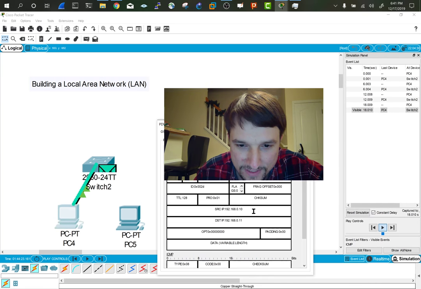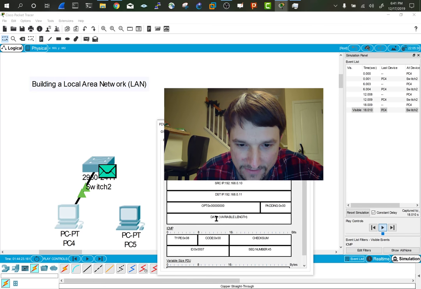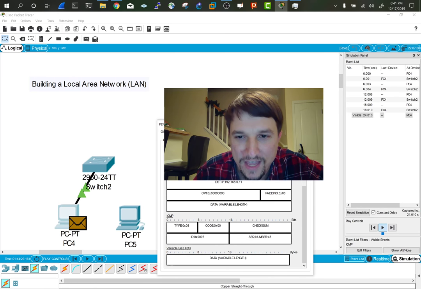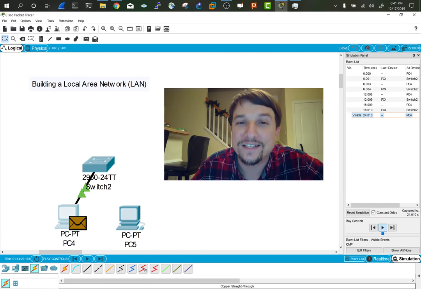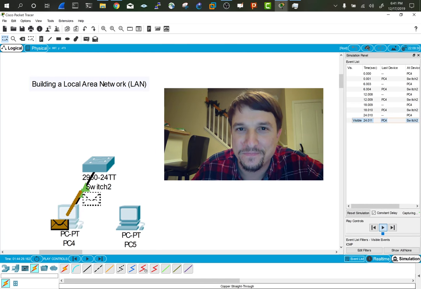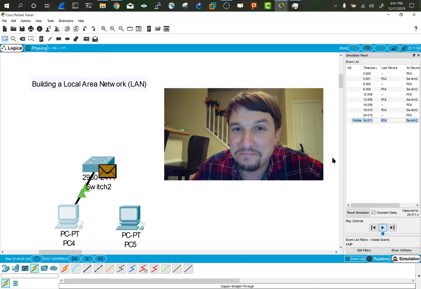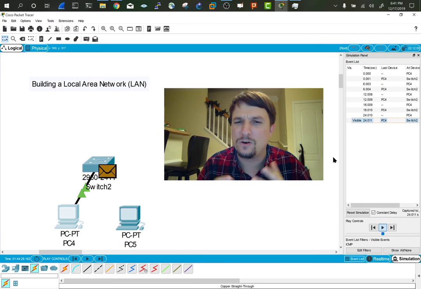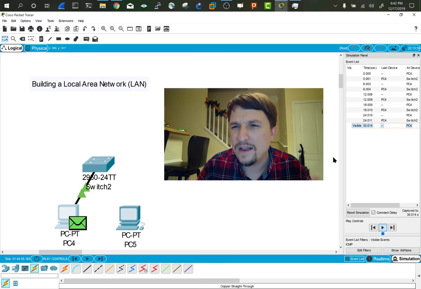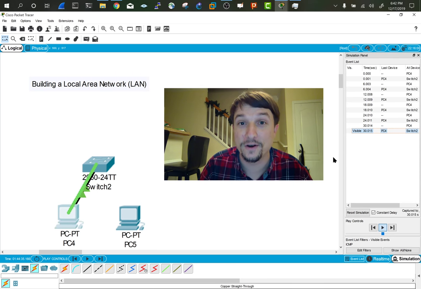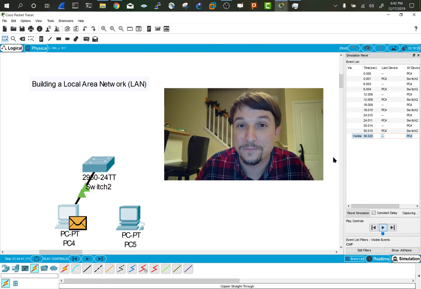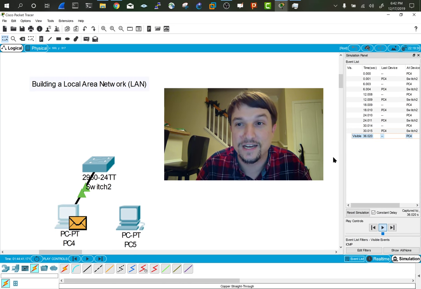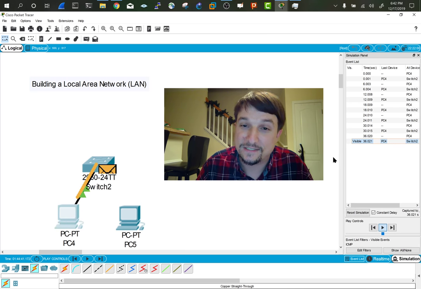Inbound PDU, we can see it's still destined to 0.11. Where do you think that request timeout message is coming from? I'll wait. If you thought, there's no way that's a reply from another device, then you're right. It's actually coming from PC4 itself. PC4 has a timeout period, a number of seconds it waits before it says, well, user, or person trying to ping, this isn't working out for you.